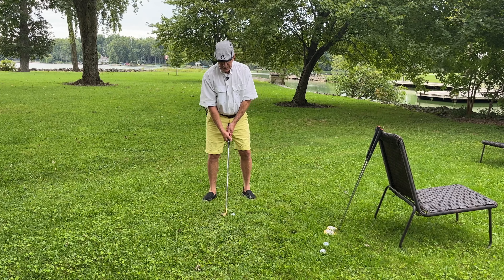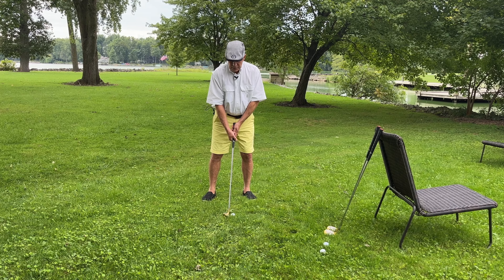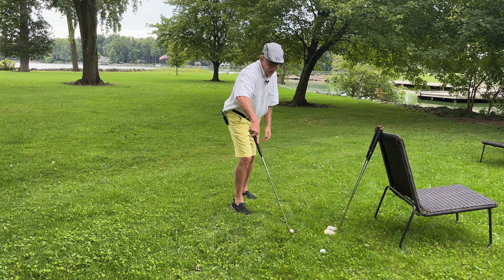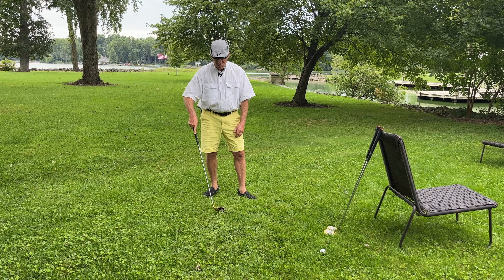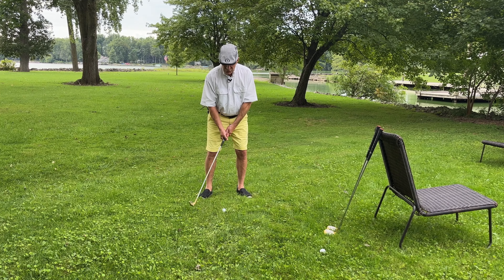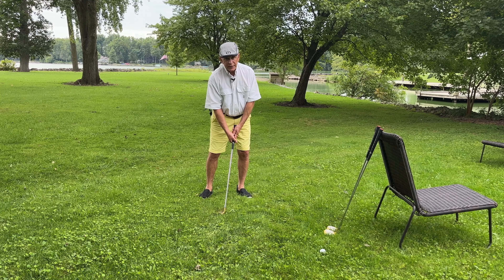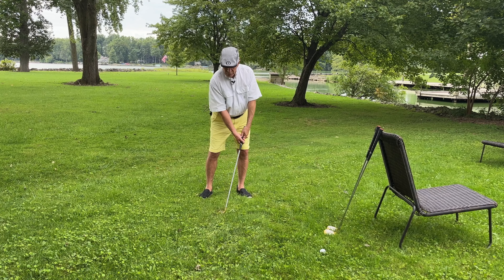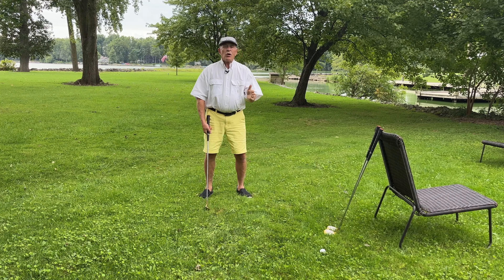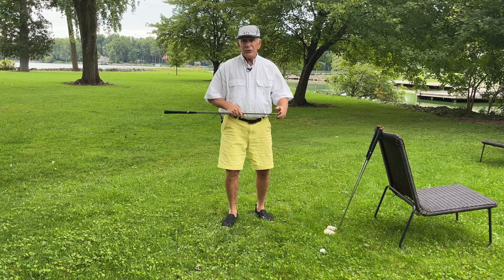So if you want to get it out of deep, chunky grass, there's one way to do it — it's called the gravity shot. This is the only specialty shot you ever have to learn with wedges. You put the club down right behind the ball, right in the center of your stance, and press it down so you can feel the ground underneath. Once you do that, you just lift the club and let it fall — that's all you've got to do. If it's a longer one, say ten yards out of this rough, you take a little more swing and let it drop. The club head will typically stop right there in thick rough, but this is after it's made contact and the ball is going that way. Don't use a forward hand position, don't put more weight on your left side — don't do all that. It's just very simple: club in the center, take your swing. That simple.